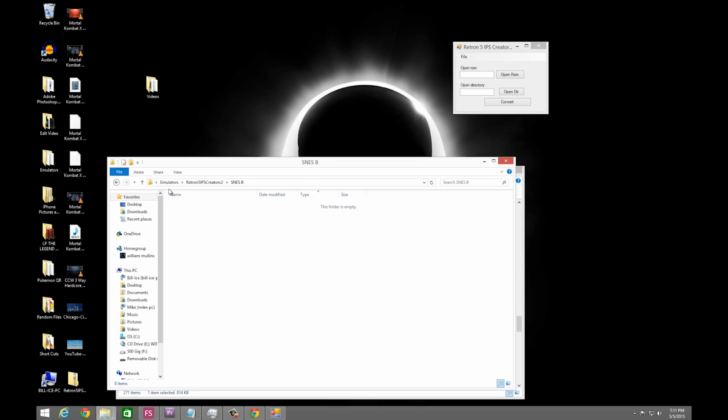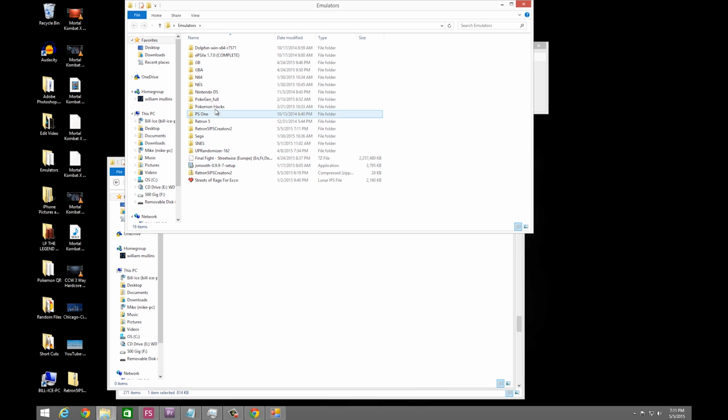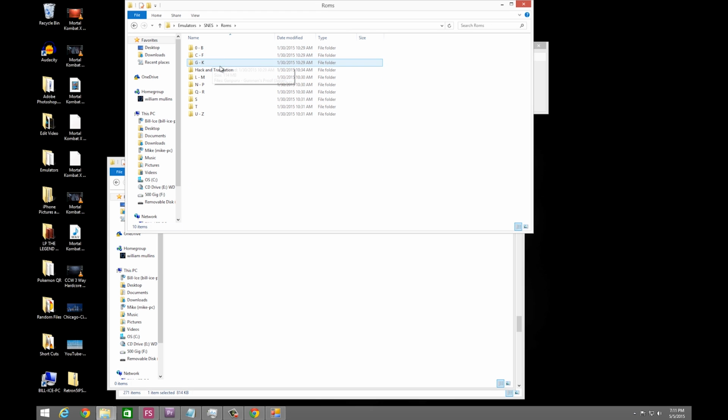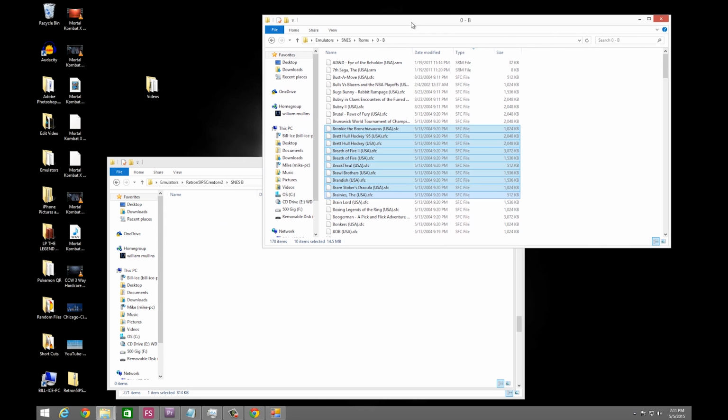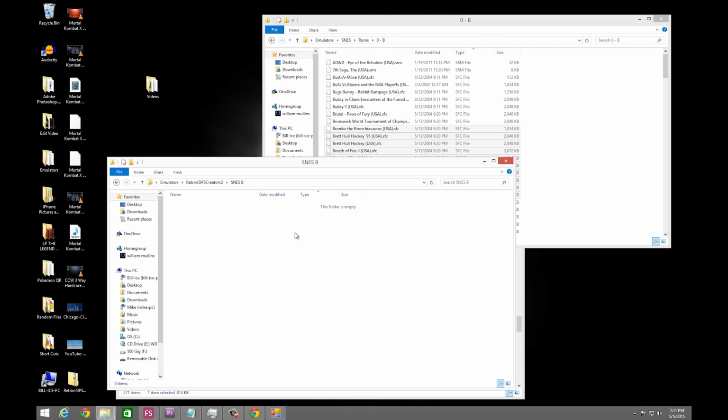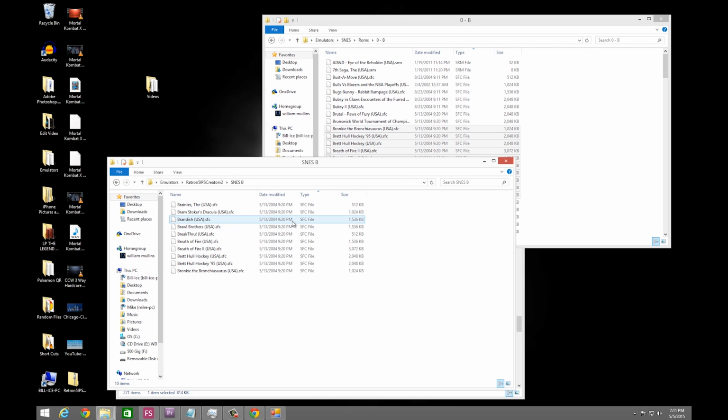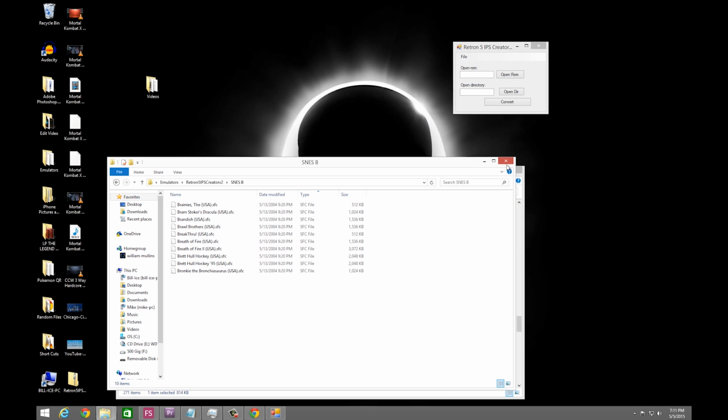So next, what we're going to do is an actual directory, and we're going to do it for the Super Nintendo. Now I've made this little folder here, but we're just going to copy a couple of the ROMs. As you can see, we want the .sfc file. It's the file type I use, so it's the type that I know does work. Now you're going to make sure after, when you go to load these files, that you have an SNES game in and not an NES game.